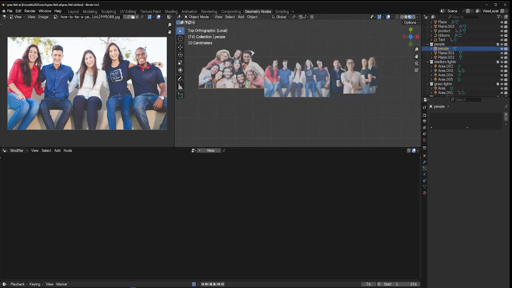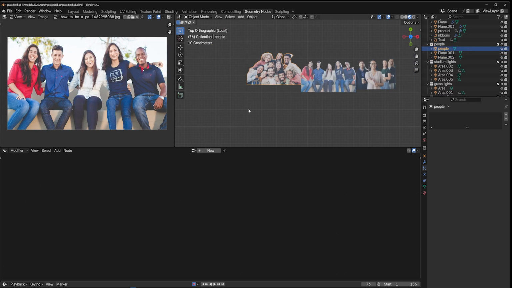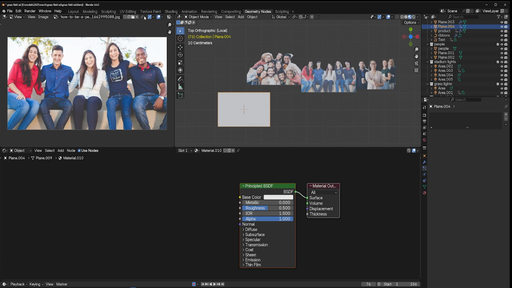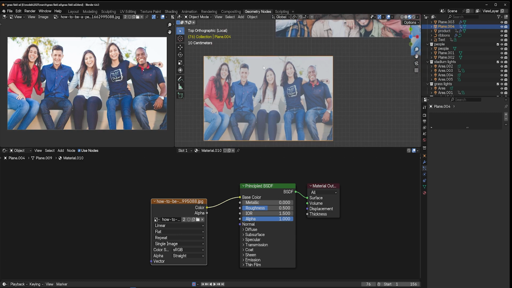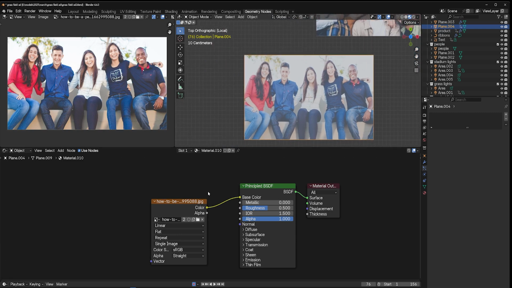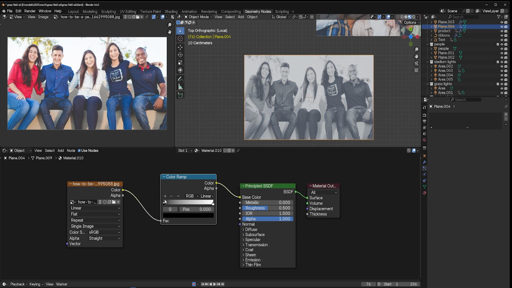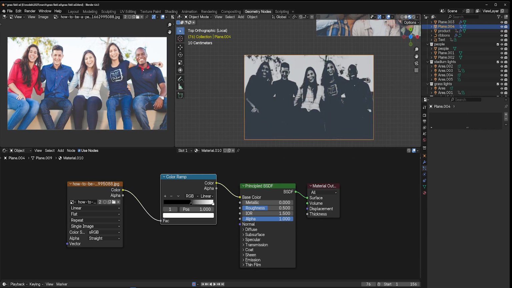You can use alpha. For example, if I grab a new plane here, give it a new material, and drag in this image. You can, by the way, just drag from the image you want directly here. You can try to extract an alpha texture from this. So using the ramp here, you can create a black and white mask.